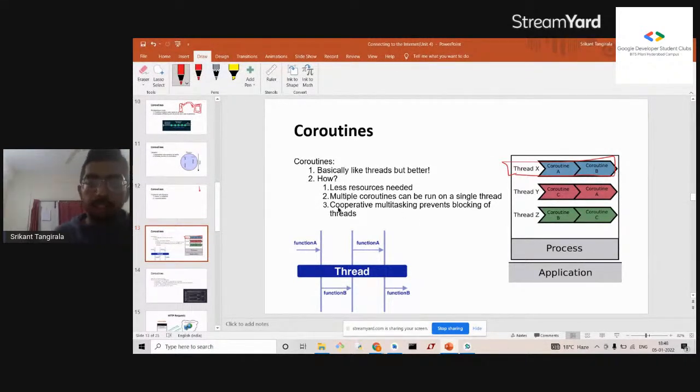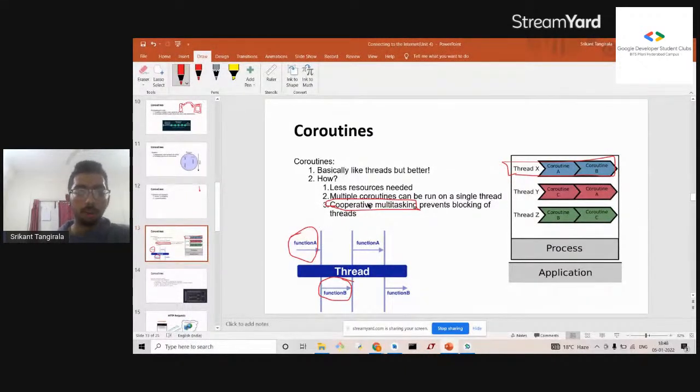The third advantage is something called cooperative multitasking, and this prevents lag and blocking of threads, which can really hamper user experience. So how does this work? Let's say you have two functions, function A and function B, and they each need to execute.